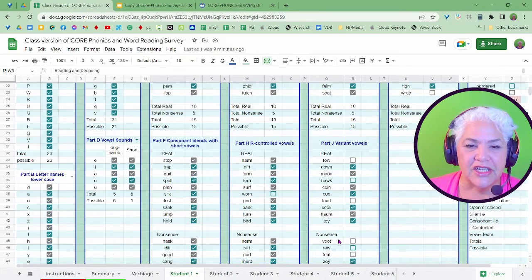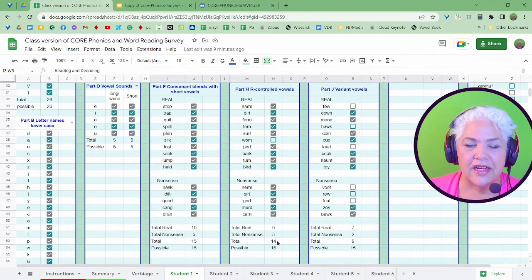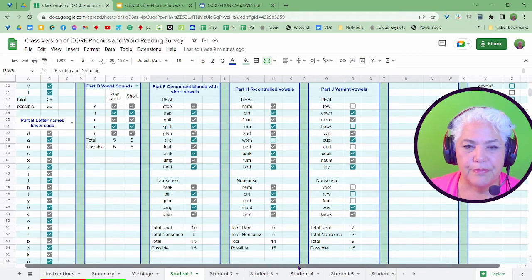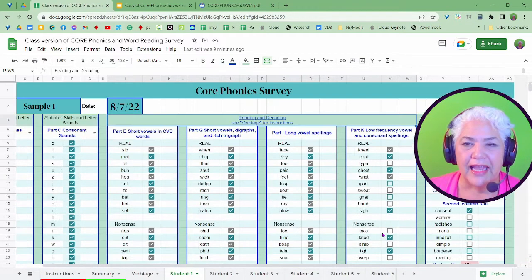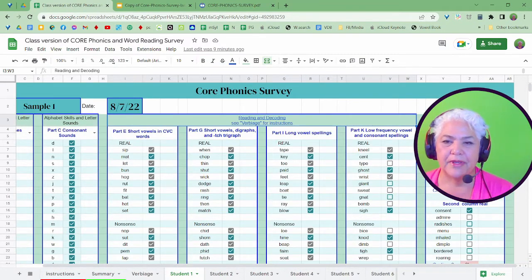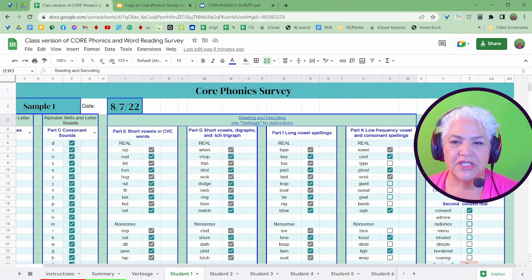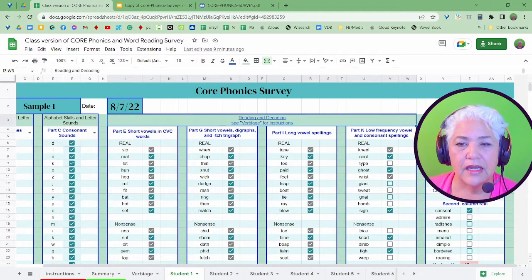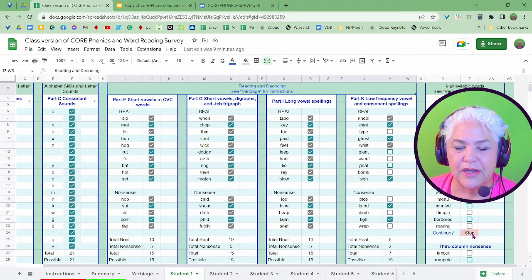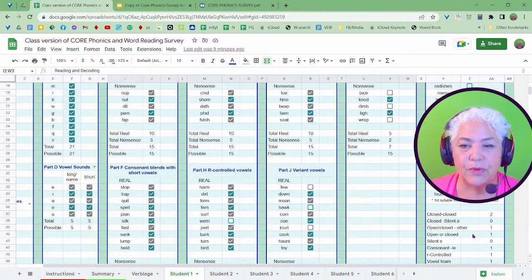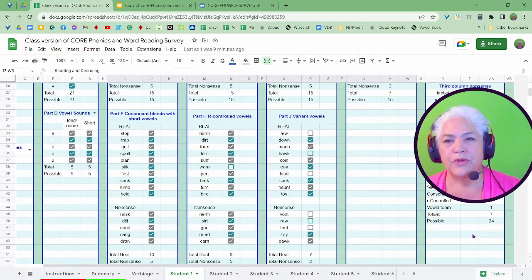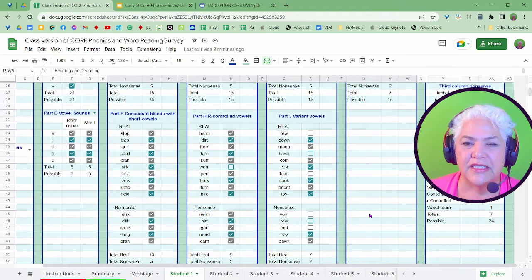So in each section, the scores are totaled for you based on your input. And in this section here with multisyllabic, it tells you whether or not to continue. There's instructions in the about when to discontinue. So if they've answered so many of these correctly, then you can continue. If they haven't answered so many correctly, you stop. So that's built in here for you, so you don't have to think about when do I stop and when don't I. It's done for you.